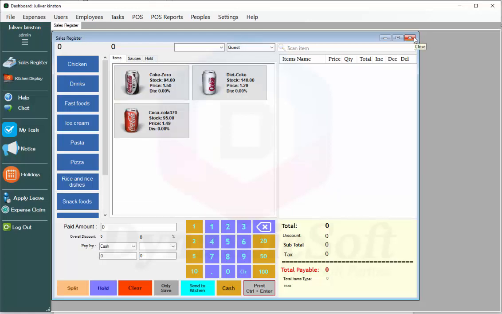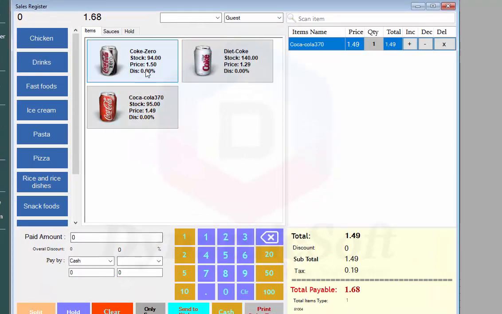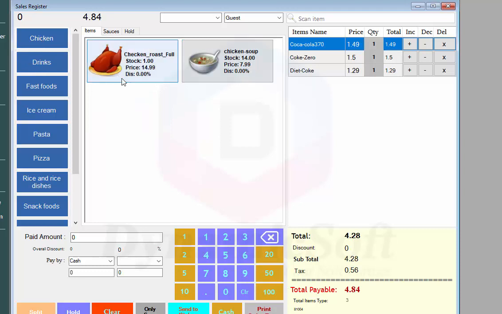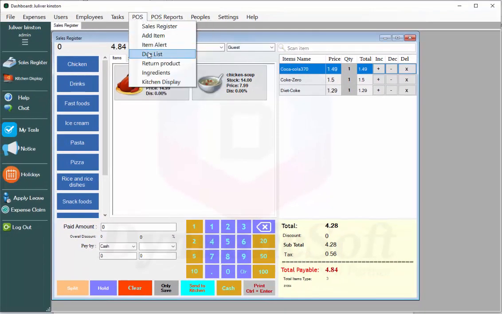Let's move on now. I think here we can briefly explain. This is the hold button. This one just clears the complete window. This one is only sales. This one sends it without payment. You don't need to pay anything. You can send those, and then later you can receive the payment from the due receive.